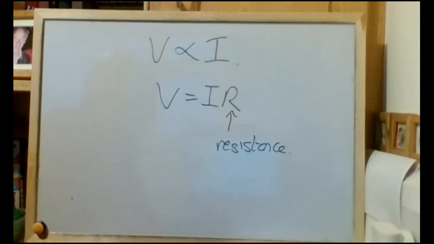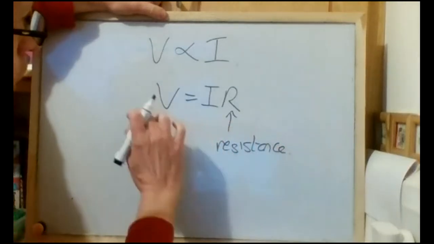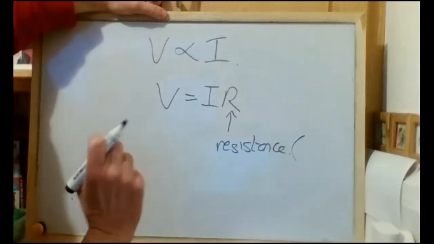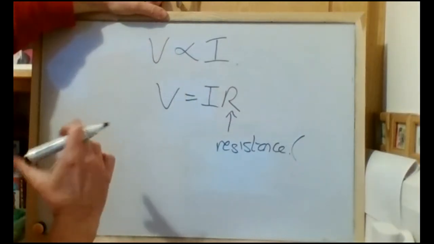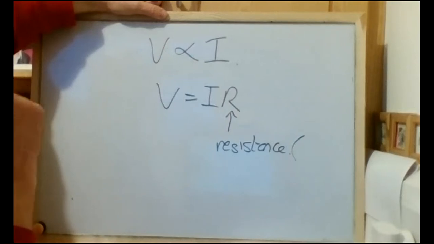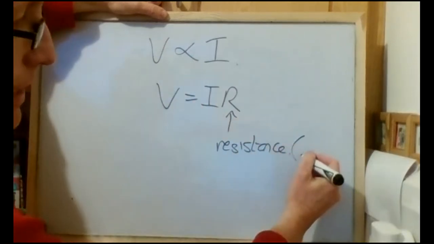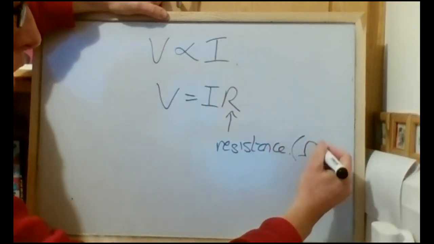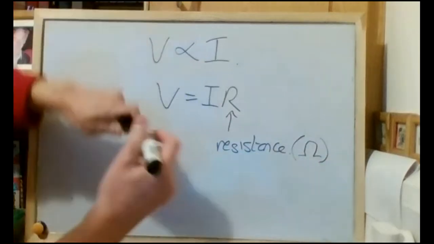Okay, so the bigger the resistance is, the smaller I will be. Effectively, if you have a low resistance, you will have a high current. If you have a high resistance, you will tend to have a low current. Okay, so we have resistance. It is measured, because of Ohm's law, in ohms. In honor of Georg Ohm, the unit is the ohm, and it makes kind of sense that we have a letter omega, so that is the symbol that is used for resistance. So it's measured in ohms.